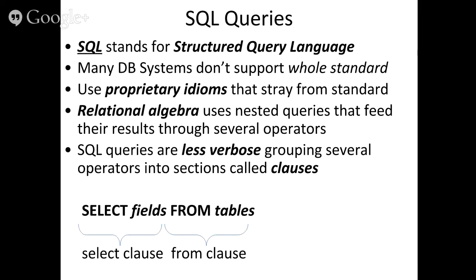Typically, what it means is that when we're asking for data from more than one table, what it really means is that we're asking for all the possible combinations of all the records of one of the tables with all the records of the other table. So say I have A1, A2, A3, and this is C1, C2, C3.